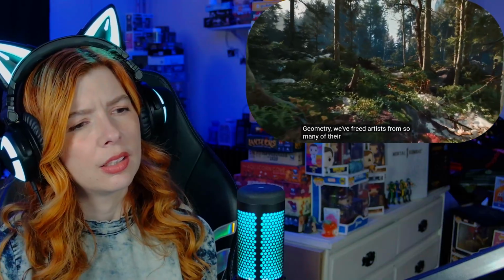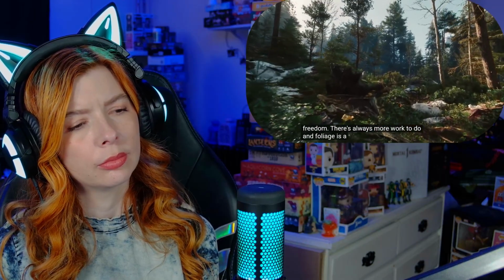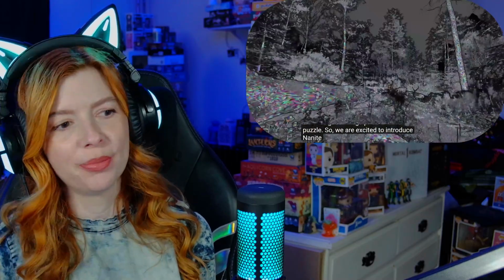So much of the Witcher world is natural, organic, especially Kovier with its dense forest and wild nature. Yeah, and wild nature is hard. And with nanite geometry, we've freed artists from so many of their old constraints. But we don't want to rest until everything we do in Unreal has that same spirit of freedom. There's always more work to do. And foliage is a huge piece of that puzzle. We are excited to introduce Nanite foliage.